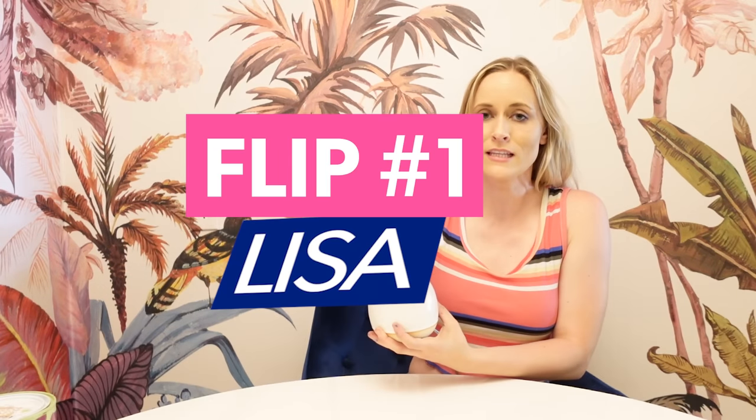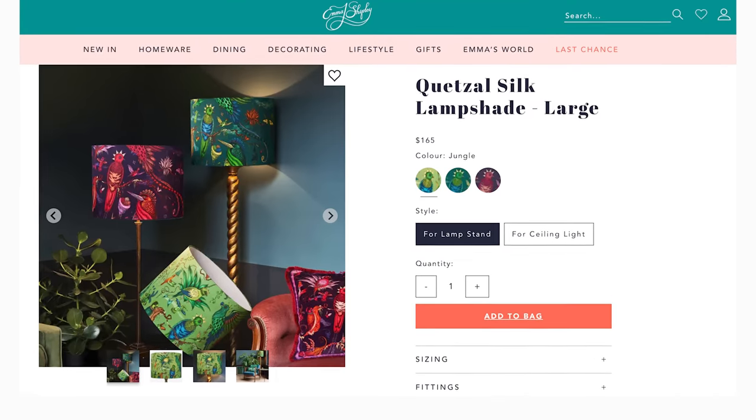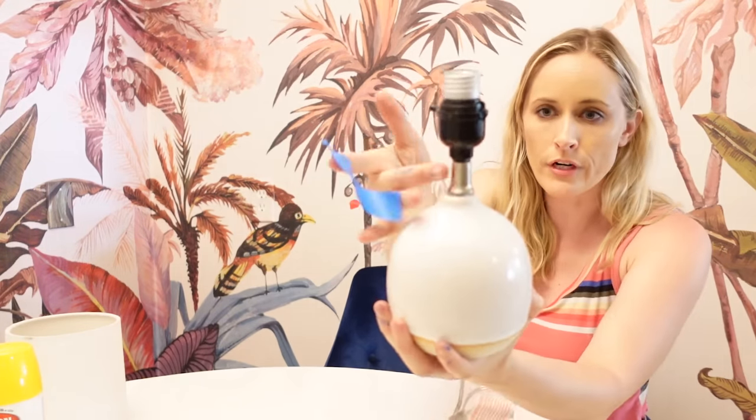So for Little Miss Lisa the Lamp, we are going to really turn it up on her lampshade and add a little bit of color to her base. Lately I have been very obsessed with the very bold, colorful lampshades of House of Hackney or Emma Shipley, so we're going to turn her into a funky floral little moment. Step one: we're going to start with a really bold base in the form of yellow. I'm actually going to change two pieces on her base — the bottom little ceramic area, which is going to be yellow, and I'm also just going to change her little silver neck to gold.